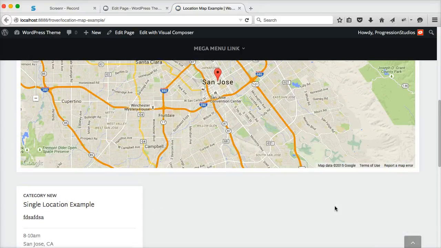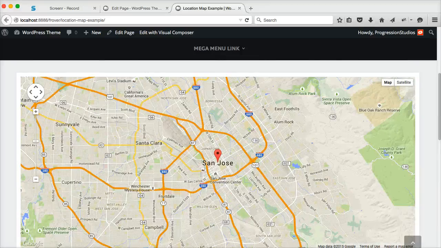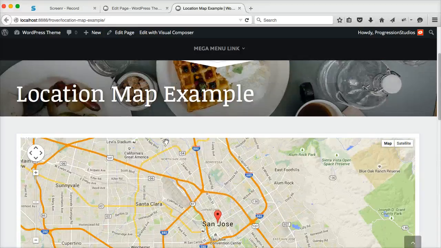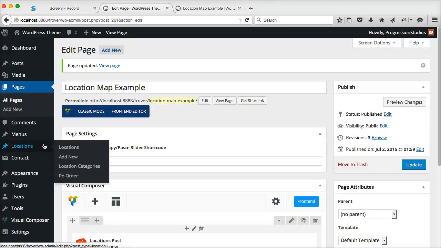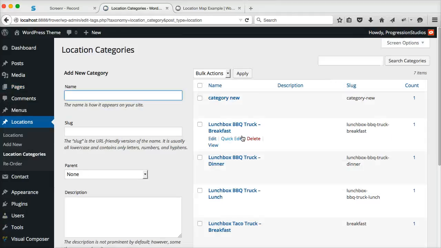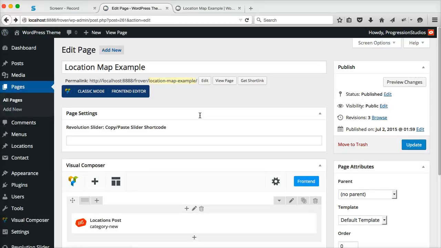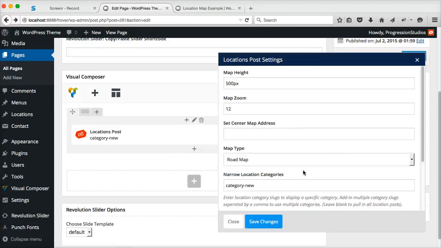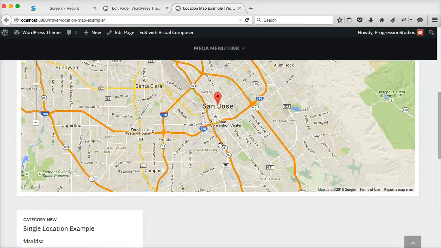Of course, you can have as many posts as you want in that category. If you wanted to pull in more than one category, you can just separate them with a comma and add multiple categories. So that covers how to easily create the map.